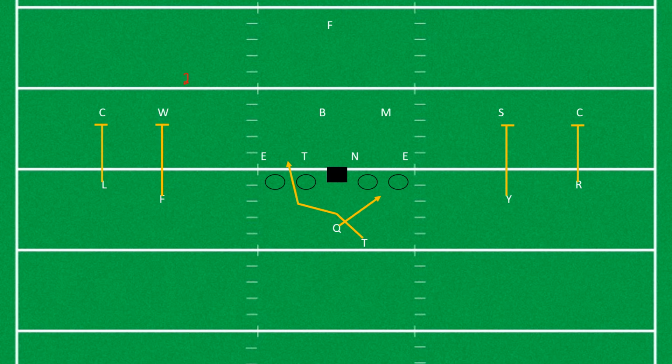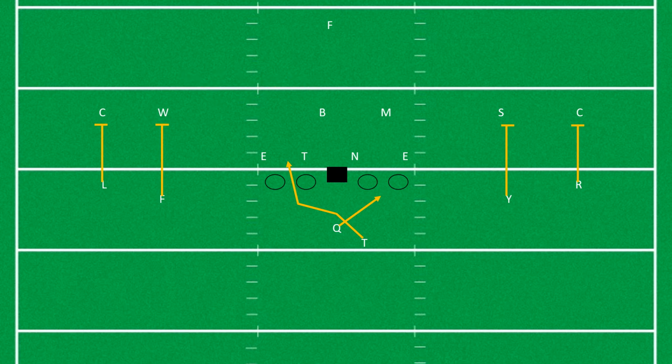We have got 2 by 2 right. This would be called 23 dart. But like we said in the last play diagram, you're not going to hear me say 23 dart. You're going to see the hand signal for 2 by 2 right, and then you're going to see the hand signal for dart. And then center, you will give the line call to the offensive lineman, and you will know which blocks to execute that way. All right, let's get into it.